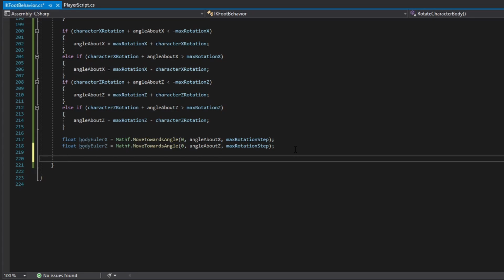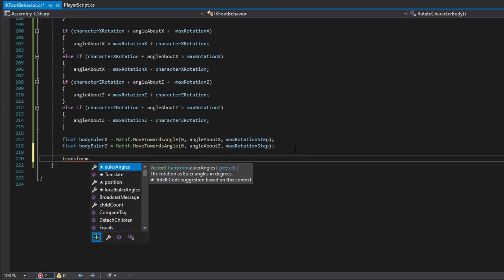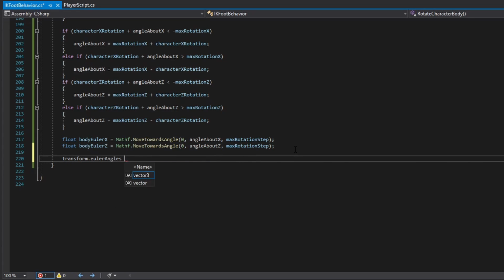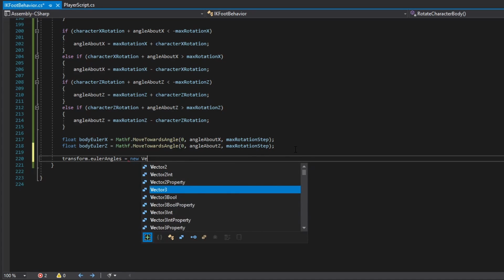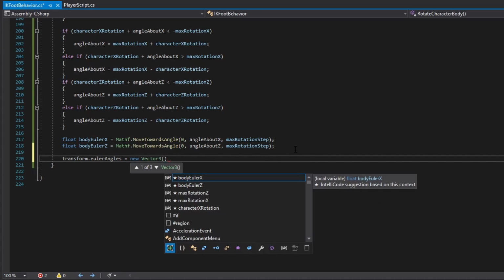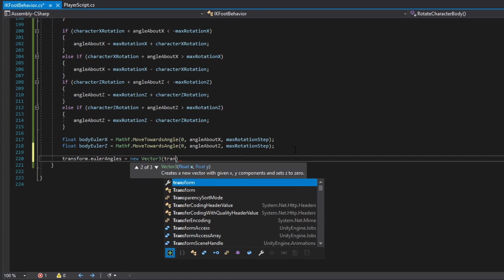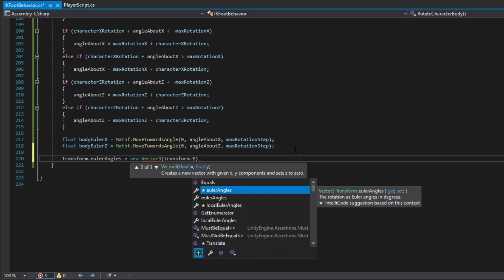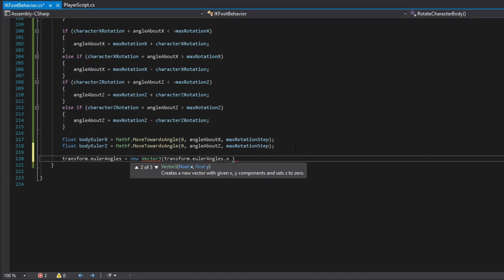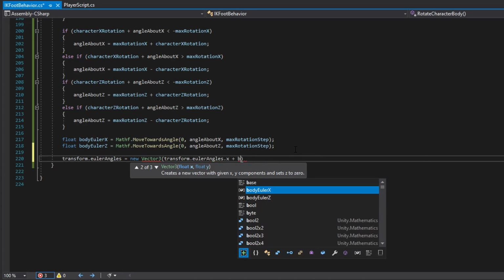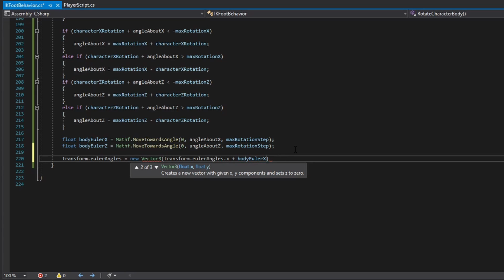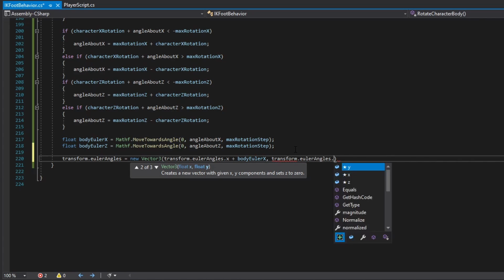So now our transform dot Euler angles is going to be equal to a new Vector3. We want transform dot Euler angles dot x plus our body Euler x, then transform dot Euler angles dot y.